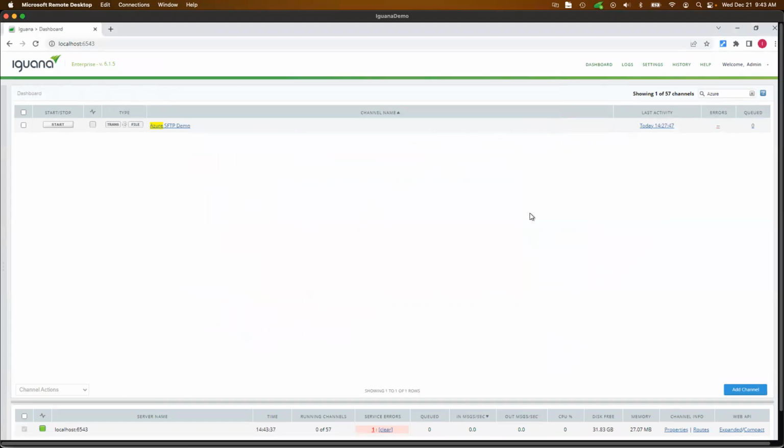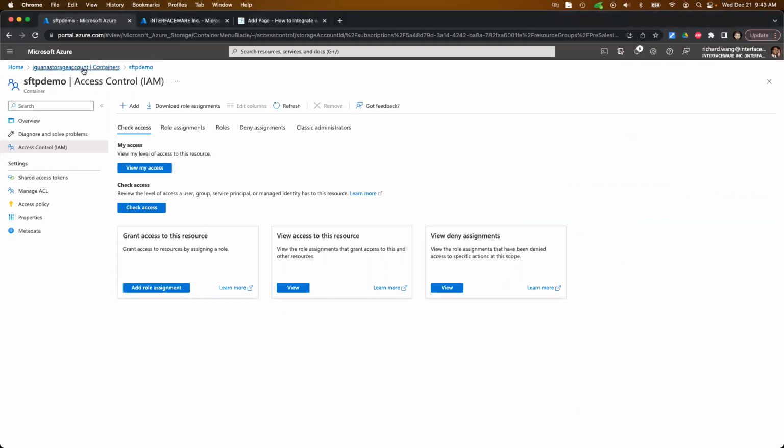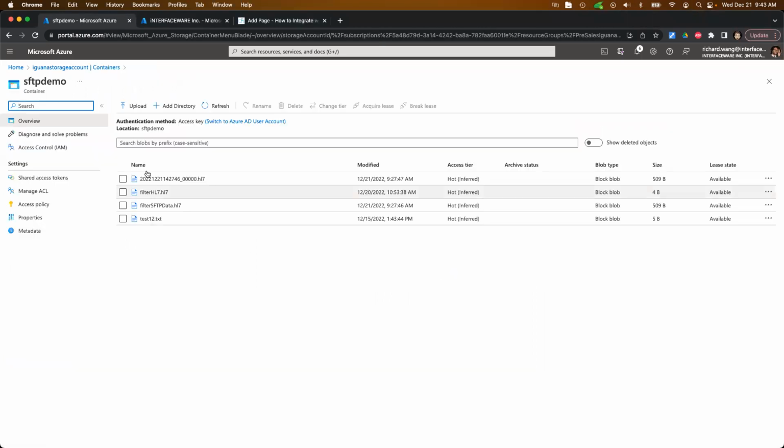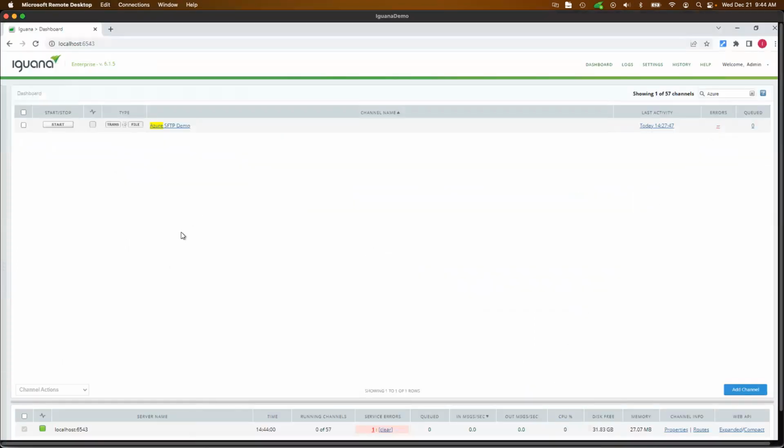Another option is using the SFTP server. You can provision it using FileZilla to test it out and the connections, to make sure it's good. Or you can directly go back to the container SFTP here, making sure that all the files are in here already or can be accessed. So with that, let's explore how Iguana can implement this.